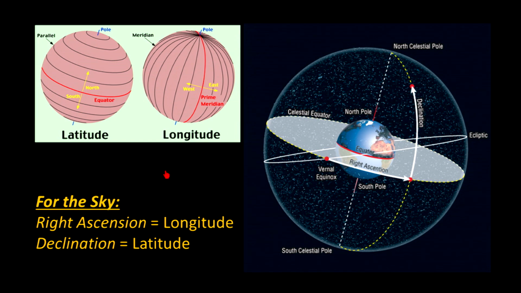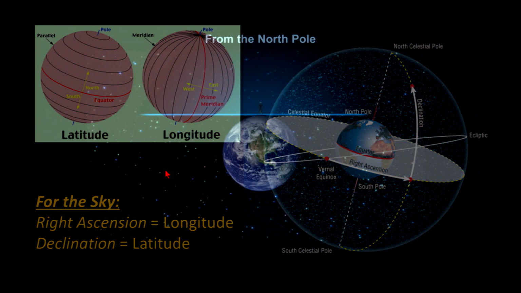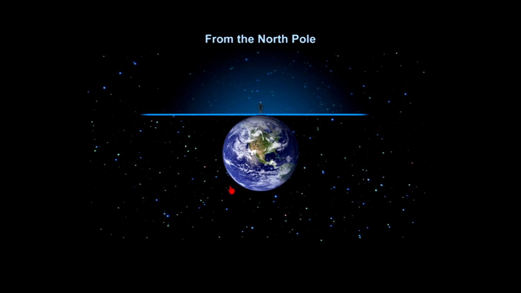Now the last part of this is that what you see in the sky depends on where you live. So let me show you what I mean by that. Let's say that you're at the North Pole. This imaginary person is at the North Pole. Obviously they're quite tall. You're not normally 1,000 miles tall, but I had to make them big enough for you to see. So let's say that you're standing right at the North Pole of the Earth.